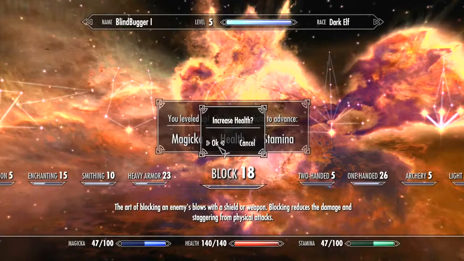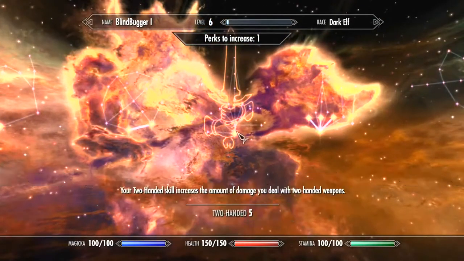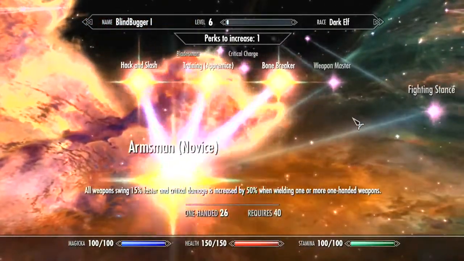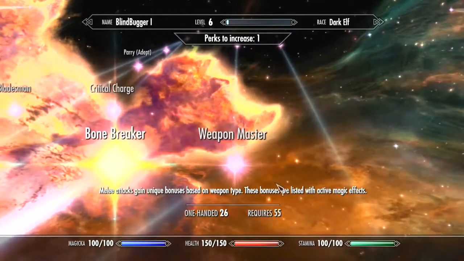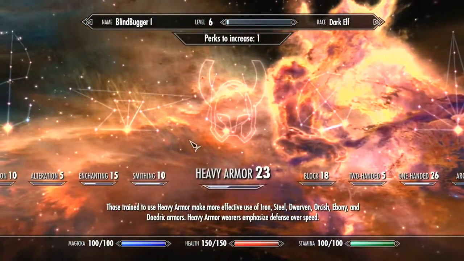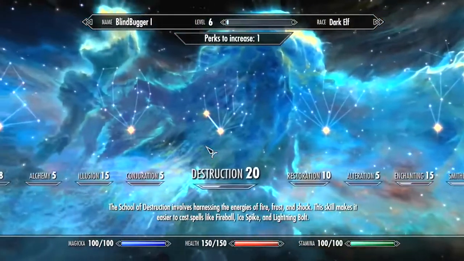All right, health again. We just need to worry about health. Okay. Let's see. And, okay, we don't want two-handed tree. We want one-handed. Is there anything we can do here? That requires 40 for fighting stance, and that requires 55. Okay, we probably need to go into heavy armor then and start investing in that one. May either that one or go for another one in destruction if we can.